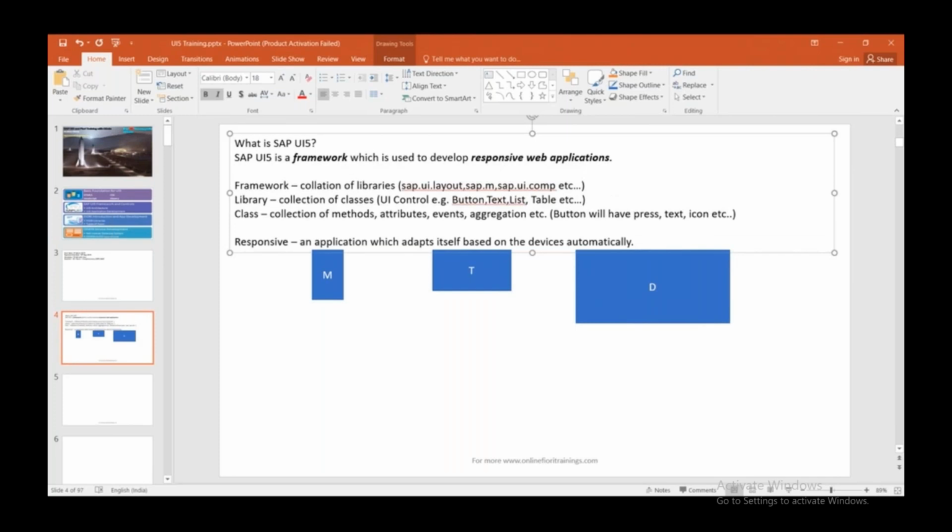Yeah, there are a lot of different varieties of frameworks, guys, in the market which are designed to develop certain types of things. Another set of frameworks which I can recall is AngularJS. You might have heard about it. AngularJS is also used to develop responsive web applications. You have MEAN stack. You have Less framework. You have Bootstrap. There are a lot of frameworks in the market like UI5. All right, and they are used for different purposes, different types of applications.